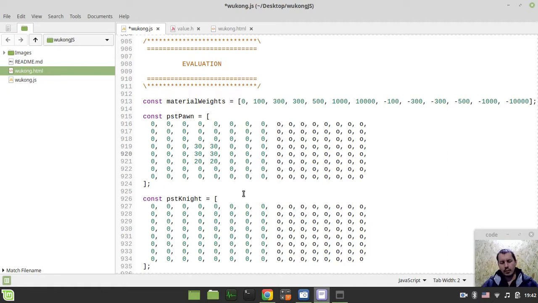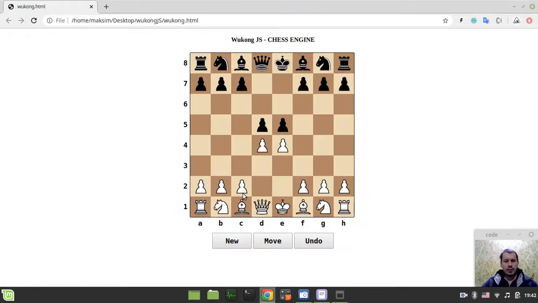I'm not yet sure whether I'm supposed to be doing the interpolating logic between the opening and the endgame scores. But anyway, okay, c4. Should we consider it? I believe I would just specify c4 like this. It would start moving with the c4 because it's the leftmost pawn, which is not really that great. But this structure might be quite nice already.